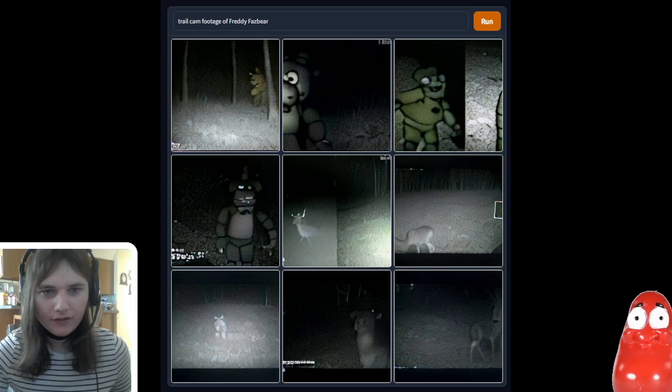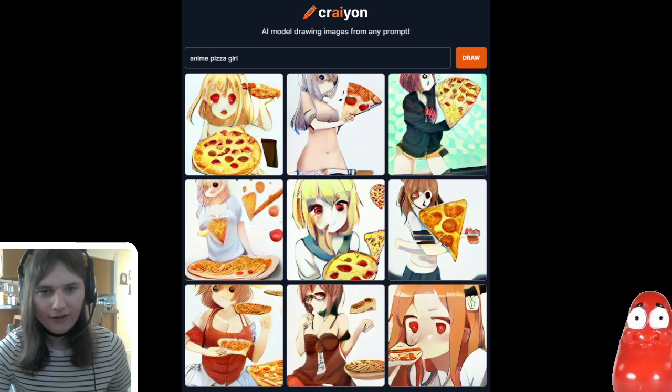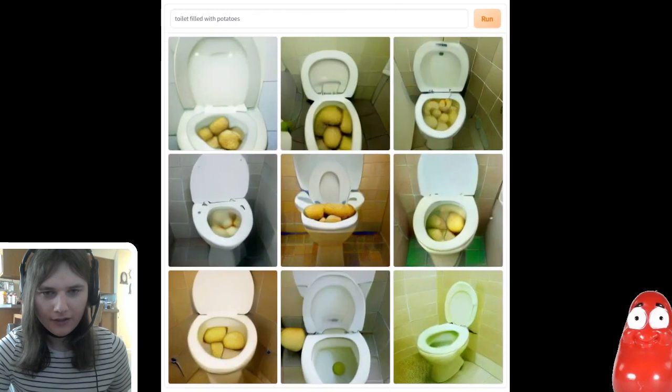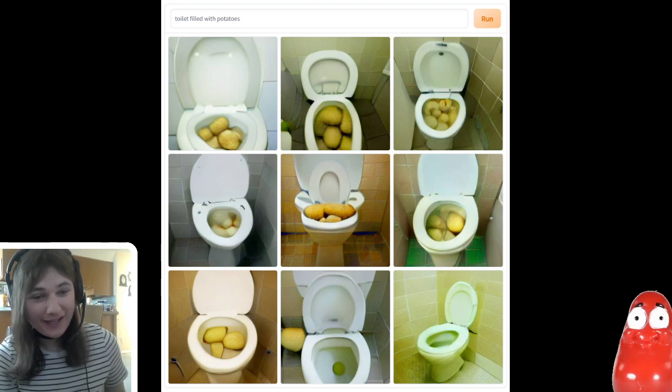And starting from this one. Okay. Let me remove this one. Okay. Anime Pizza Girl. Wow. One second. Properties. Let's not randomize it. There we go. Okay, toilet filled with potatoes. It's exactly what it says. That's a toilet filled with potatoes.